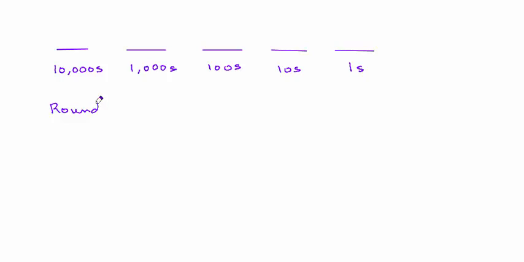And rounding is the process of changing a number to its nearest 5, that's the ones place, to the nearest tens, to the nearest hundreds, to the nearest thousands, or to the nearest any power of 10. When you round a number to a certain place value, everything to the right of that place value changes to 0, everything to the left of that place value remains fixed, and that particular place value either remains the same if the digit next to it is less than or equal to 4, or it increases by 1 if the digit next to it is greater than or equal to 5.